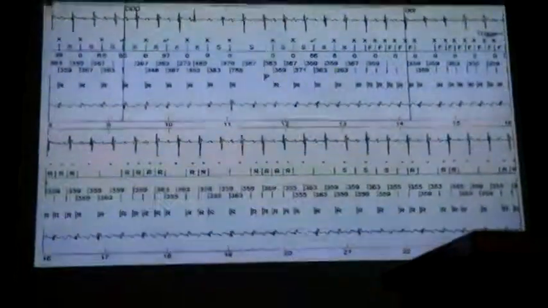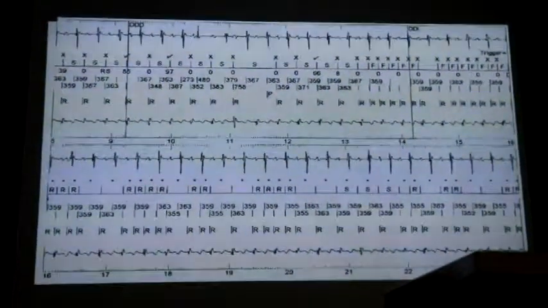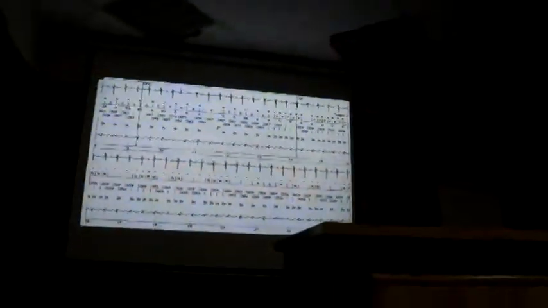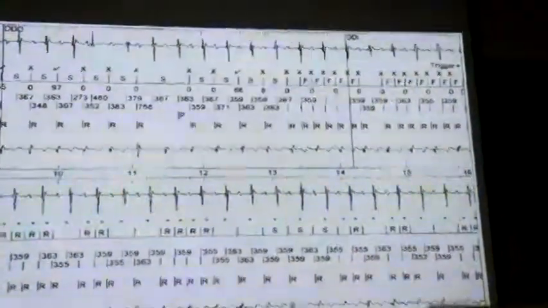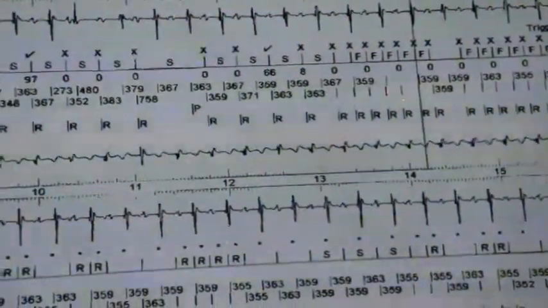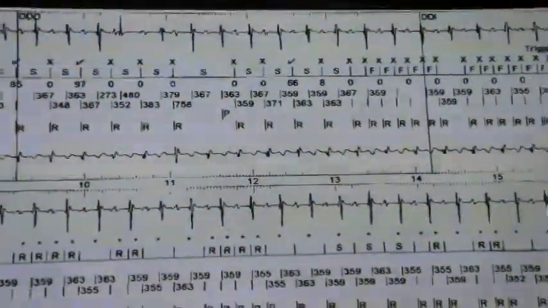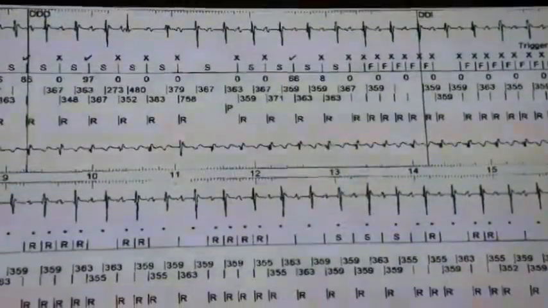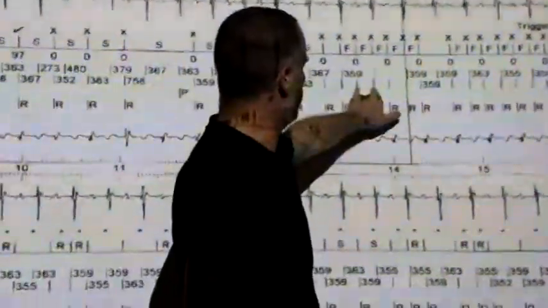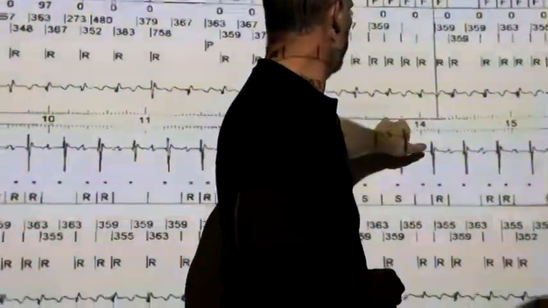If you look at that RR interval there, it is about 200 milliseconds. He's young, so we can't go so. But this is 359 milliseconds. See, this here to here, from the R wave to the T wave, is about 200, 220 milliseconds. He has a long QT. You have to use the T wave.